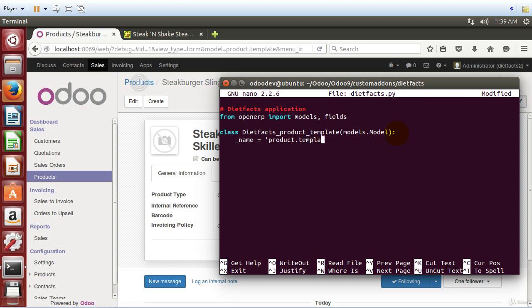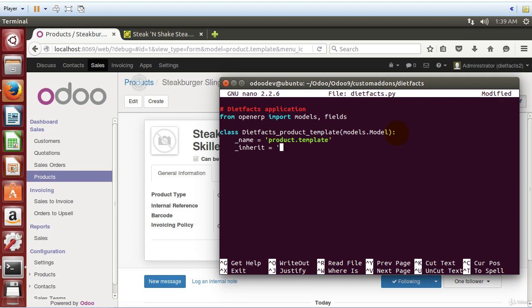It's product template. So we're actually using the same name as our product template because we don't want to create a new model. We just want to extend the model product template that's already there. And we do that with a word called inherit. And this word inherit is like inheriting genes from your parents, that you inherit certain traits and certain processes.